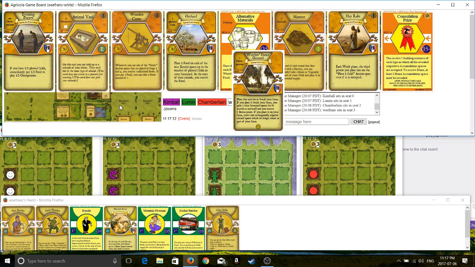So this is kind of interesting. I think probably the best card here is Witch's Dance Ground. It's either going to cover 2 fields or it's going to let me do bigger fencing. And both of those things are good, and it comes at a nice time.